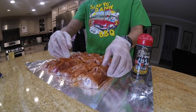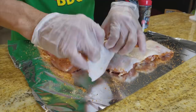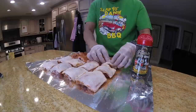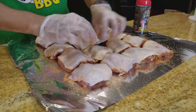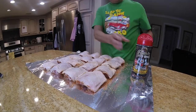We waited about 30 minutes and it's got a little bit tacky. Obviously you need to do this in a cool room, or you should refrigerate your chicken, but it's become tacky and the rub has had a chance to soak in. Now we repeat on the other side. When I do this at a contest it's done at night so the weather is usually pretty cool — I would not recommend doing this in the heat of the afternoon sun because the chicken will reach an unsafe temperature. We flip it over and repeat the exercise on the other side, stretching the skin so it's nice and even and covers the entire thigh.